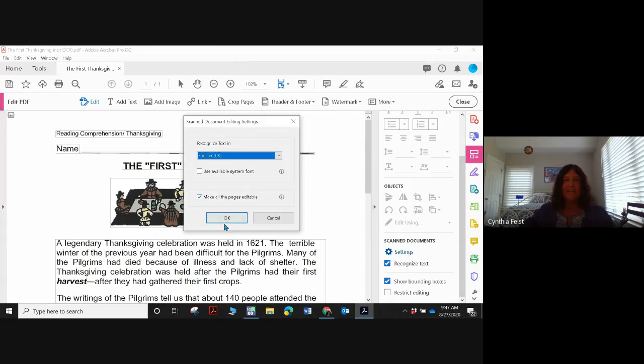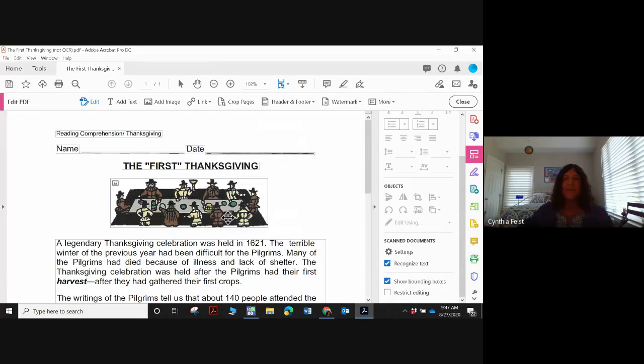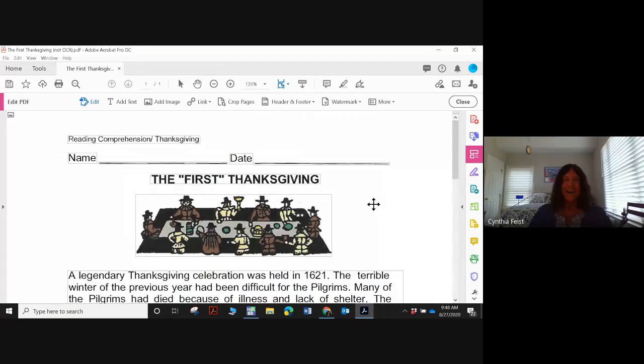So I have that. I click OK. And then I never have to do that again. It's now my default setting that whenever I OCR a document using Adobe Acrobat, it will scan the whole PDF. So now it's a done deal.